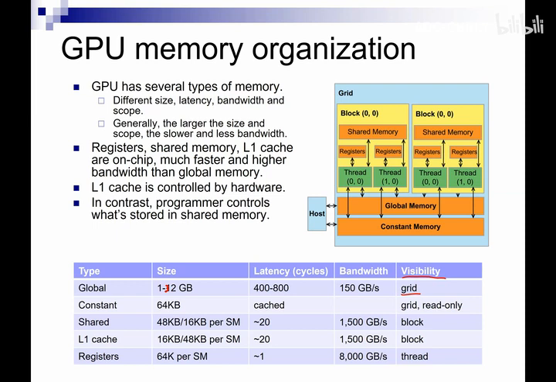And the final thing is the registers. The registers also live in an SM, and we have actually a lot of registers, maybe like 64,000 registers per SM. These 64,000 registers need to be split between all the threads allocated to the SM. So if you have 1,000 threads on the SM, then each thread can only get 64 registers. These registers have very low latency, so basically you can access them every cycle. They're the fastest type of memory, and they also have the highest bandwidth.